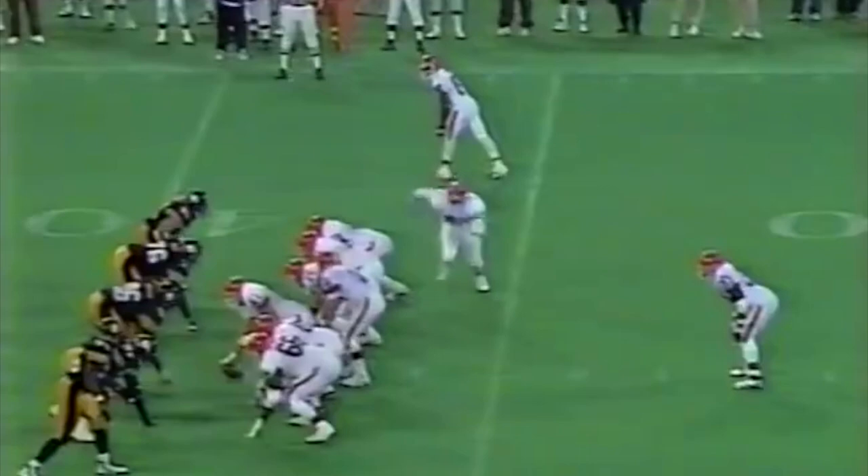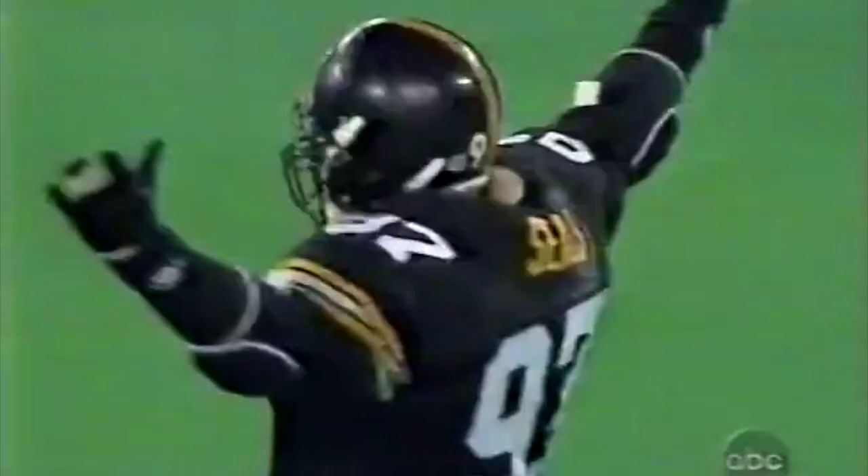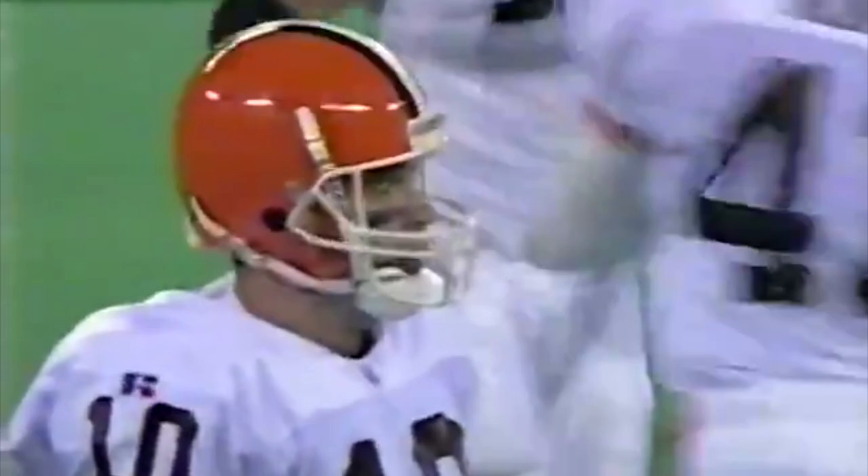Eric Zaire, the short drop pass — deflected, and Greg Lloyd comes up with the football. Boy, if this guy was any better, I don't know what we'd have on our hands. Ray Seals exultant — he was the man who tipped it up in the air, and Lloyd with the pick. Ray Seals does what a lot of defensive linemen do: he blocks the ball by never getting off the line of scrimmage, and then, like Willie Mays, over his shoulder, Greg Lloyd with the interception.